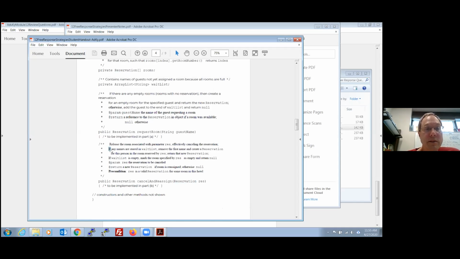And again, we've got this if keyword, so that can help us design our algorithm. If there are any names stored in the wait list, we take that name out of the wait list and create a reservation for it, because now we know that there's an empty room, because we just released one.